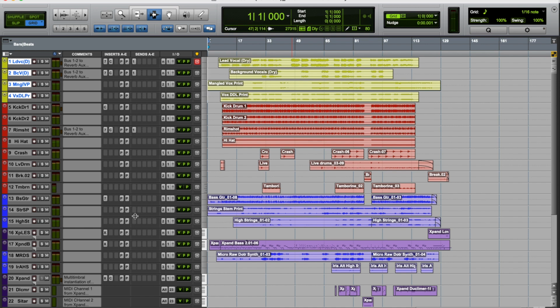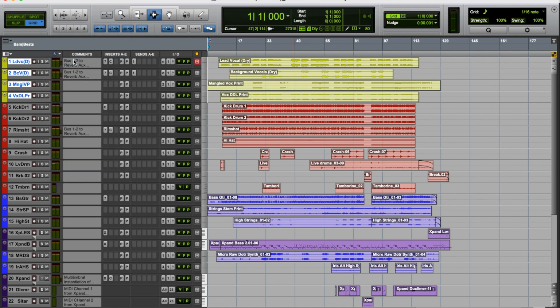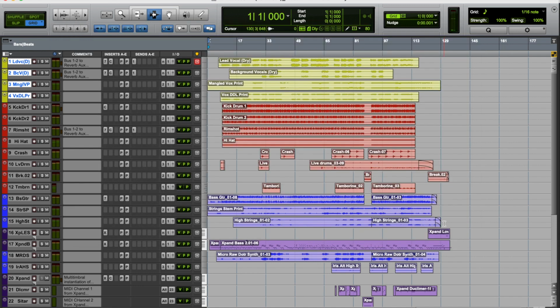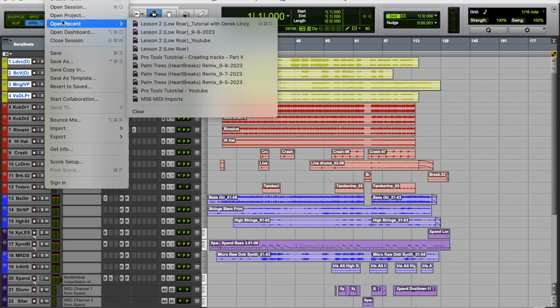In this case, if you're starting on a session and you're doing different versions of the same session, make sure you go to the File menu, and you will want to select Save As. And then from there, you could give this session a special name, and then hit Save and assign it to the folder or drive that you're currently working on. Okay, awesome. And then once you're finished, you'll close the session by going to the File menu and simply go to Close Session, and then you're all done.